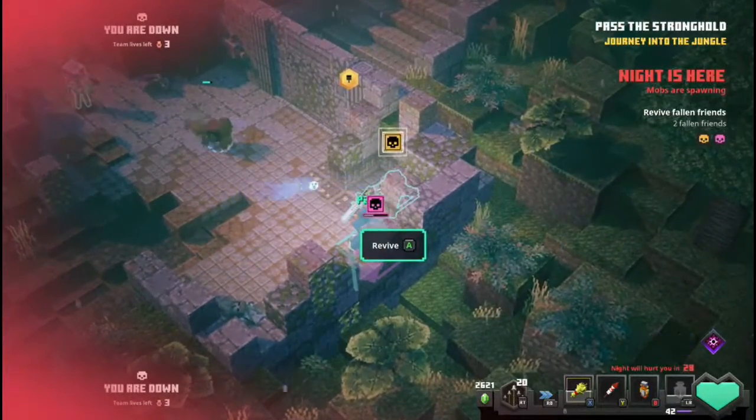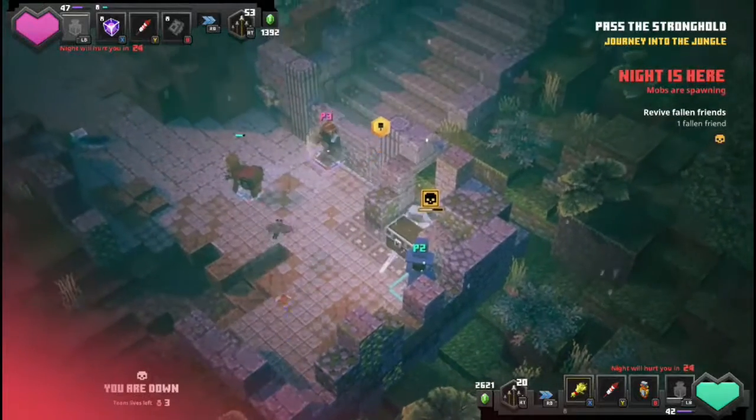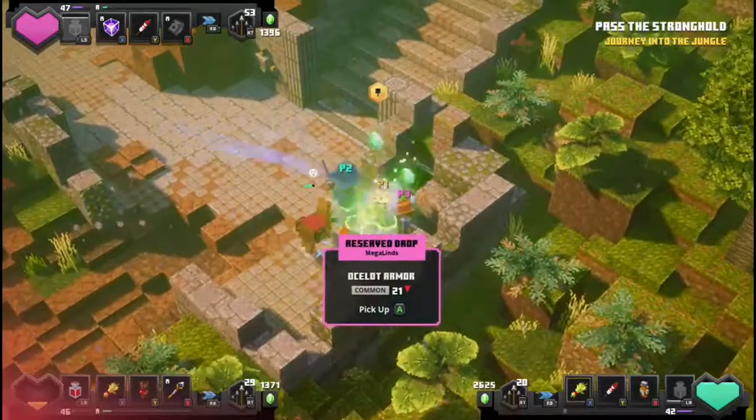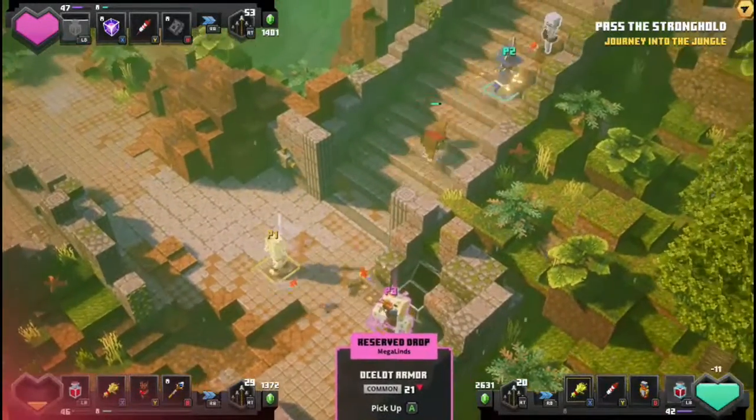I'm so weak, I'm so strong. Well, I'm so strong at this game. Just kidding, boys. You're very good at this game too. I'm just really good tonight.